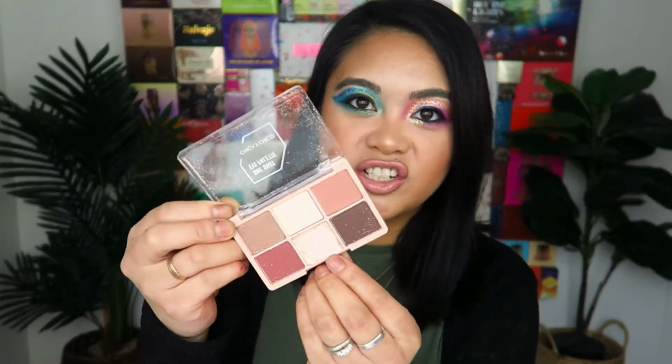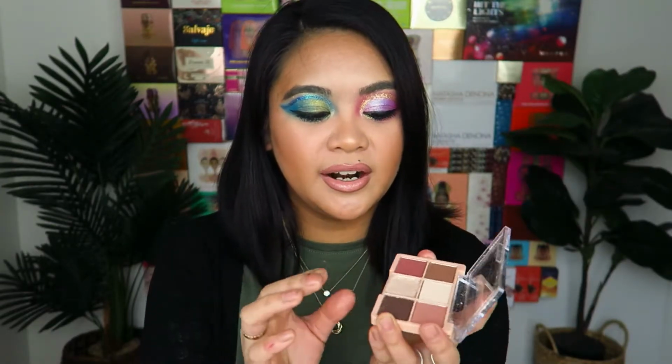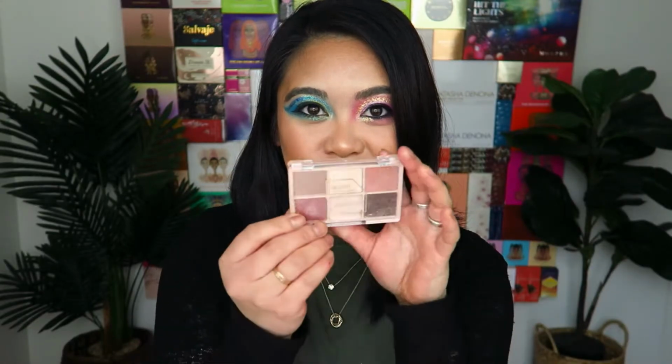This shade was actually shattered when I received the palette, so that's why it looks kind of dirty and dusty, but it's just that that one was completely broken absolutely everywhere, but I was able to pat it back into the palette, and it is a really beautiful, soft and pigmented shade. Now, you're probably going to want a bit of a base when you apply this shimmer on your eyelid, because I found I needed a primer to help these shadows stand out and adhere to the skin, and that's just most eyeshadows anyway. So that was a really cute one.